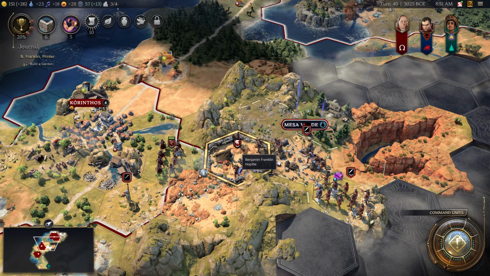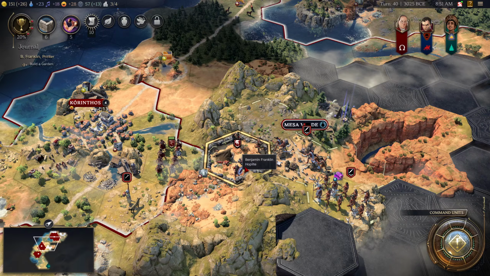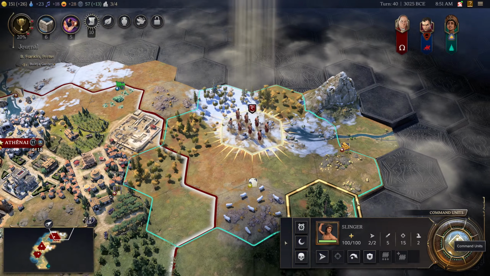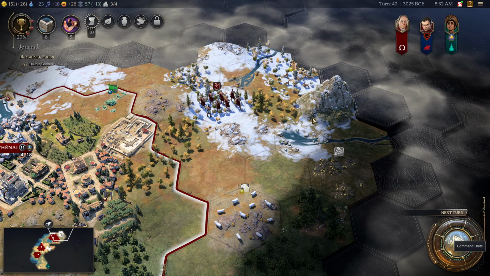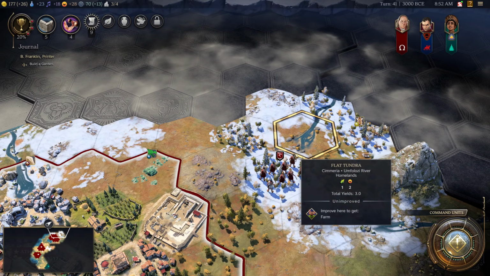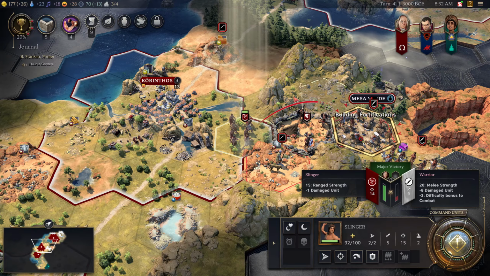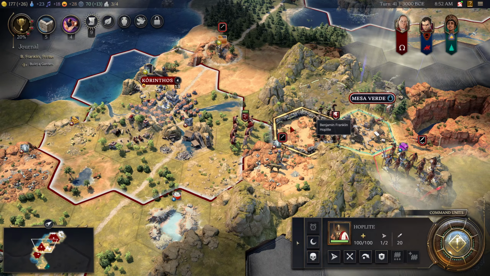There's no point going in there with the hoplites. We could, but the problem is if you go in there, those warriors are going to come in and really do some damage. We don't lose anyone. So we'll just let the slingers do their job. Probably 1 or 2 turns, a bit more. Alright, fine. Let's move in.